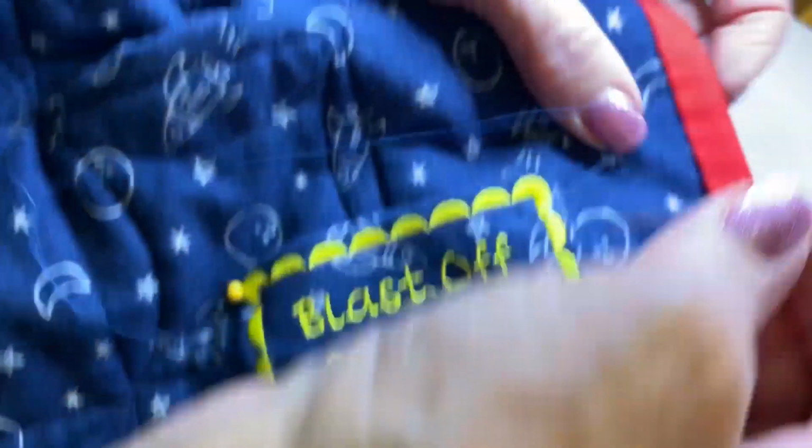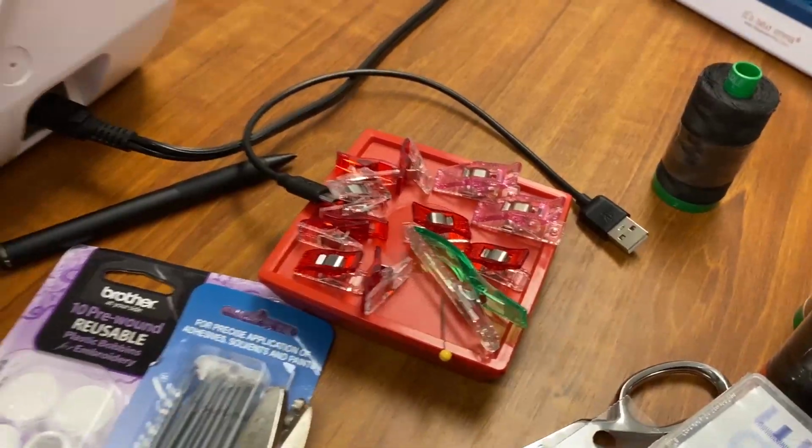Of course, then I'll remove the pins. And where's my circle? My little... Your circle's right here. Gotta have that. Gotta have that.